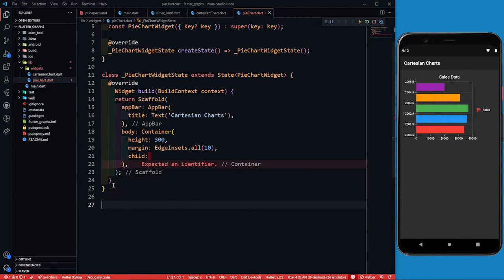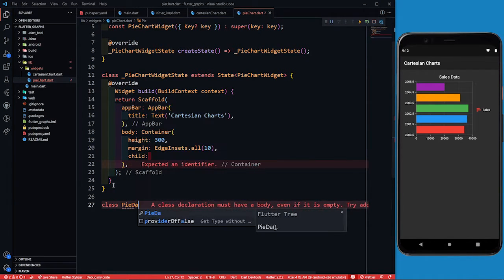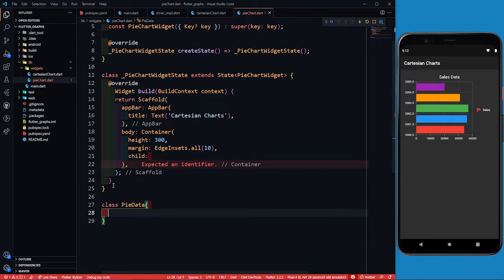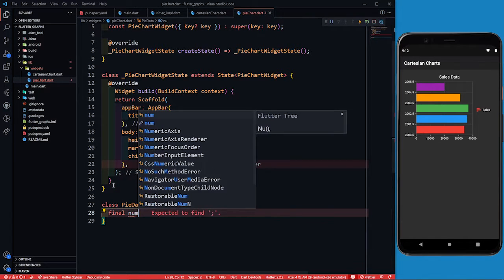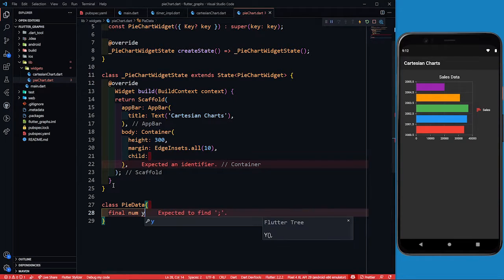So after this class, let's create a simple class and call it PieData, and it is going to take two things, xData and yData. So simple final, and it will be num type, final num yData.